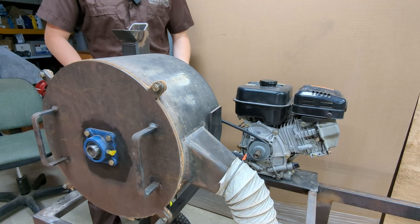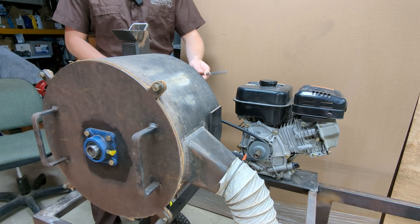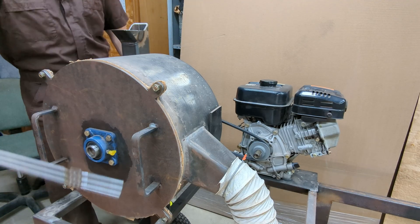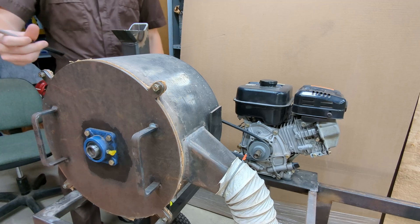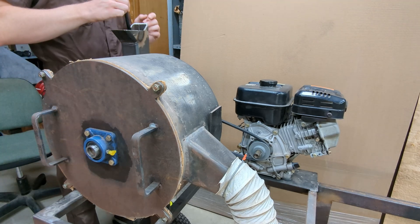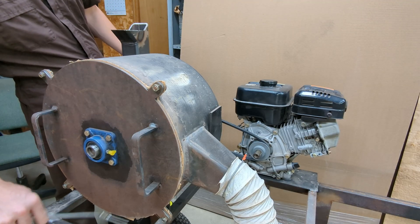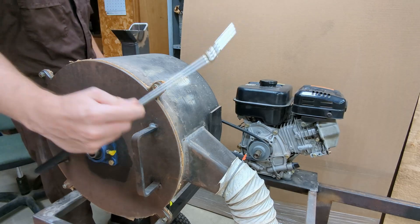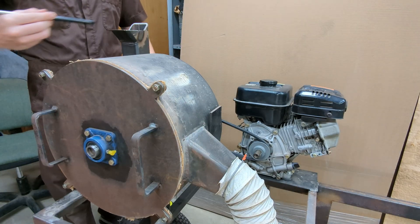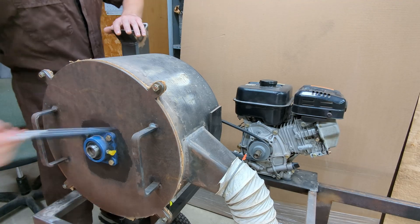You have an engine — I decided to go with gas because it's versatile and I can take this thing anywhere. The gas motor drives the belt, which then drives the center shaft, which then spins the chains. In this particular setup, the chains actually spin counterclockwise to suck air down into the tube to then pulverize the rocks. Instead of putting the screen on the bottom, the screen is actually on the side and ejects material out through here. In an ideal situation, this creates a vacuum, sucking air and blowing air out.